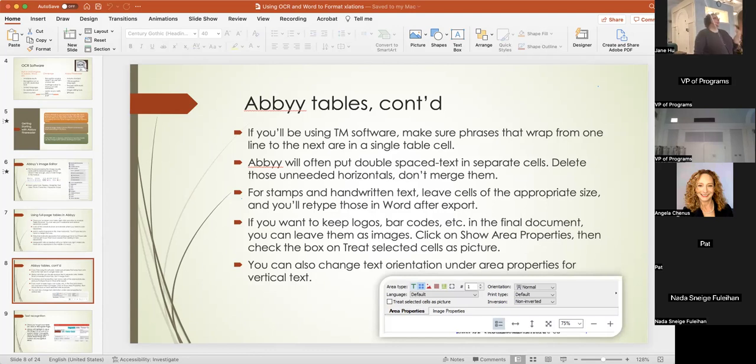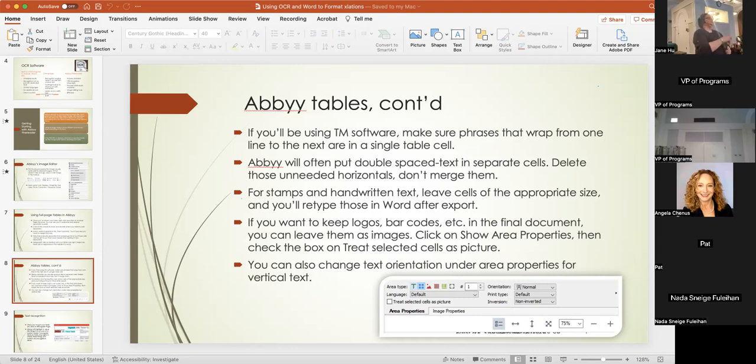And just a word to the wise, one of these little quirks: Abby, especially for things that are double spaced, so there's a lot of space between lines, will sometimes want to put each line in its own cell. When it does that, your instinct will be to select all those and merge them. I'm going to advise you not to do that, because if you merge them, it's harder to adjust in Word later.